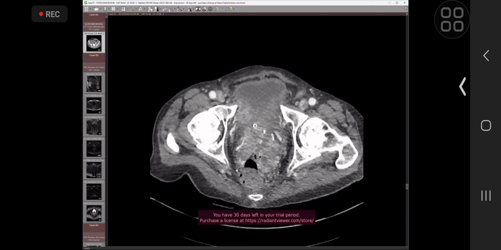So in my routine practice also, I would check for bone window to check for any deposits in the bone. And I will go for MR, dedicated MR rectal protocol or a prostatic protocol for further evaluation of the tumor. And of course, what else can you tell me relating to the rectum? Just have a quick look up and down the rectum.